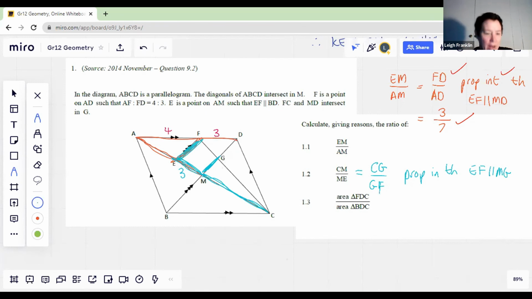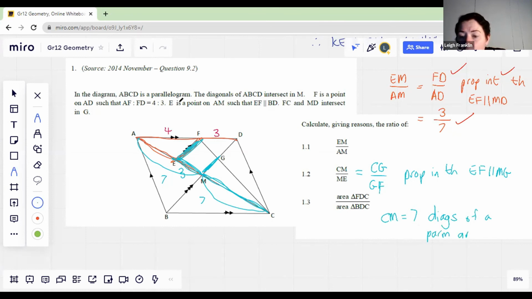So Chad says rules of a parallelogram. You're quite right. Which rules of a parallelogram? AM equals MC. It does. How long is AM? AM is 7. Okay, so MC will also be equal to 7. So actually, the best way for us to start this probably wouldn't have been with this, but it doesn't matter. We can always leave a space and come back. So what we would do is say that CM is equal to 7. And our reason is this, Chad: diagonals of a parallelogram are equal.